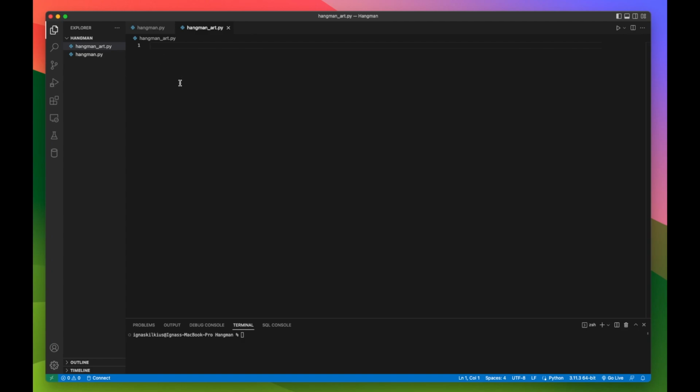Okay, so first create a list and we will name it stages. And in this list we will do triple single quotes, which will let us draw our ASCII art. So we'll do plus, lots of dashes, another plus, then a pipe symbol, and another pipe symbol, and we will use these symbols to recreate the full hangman figure.